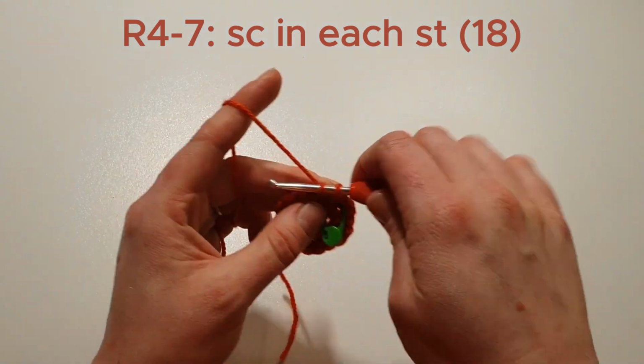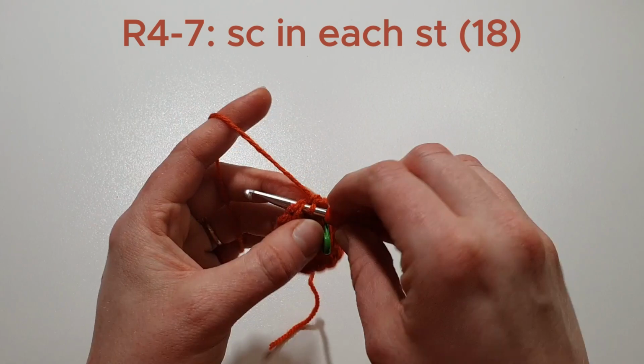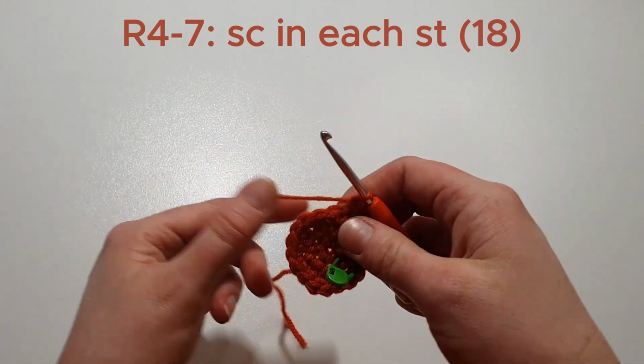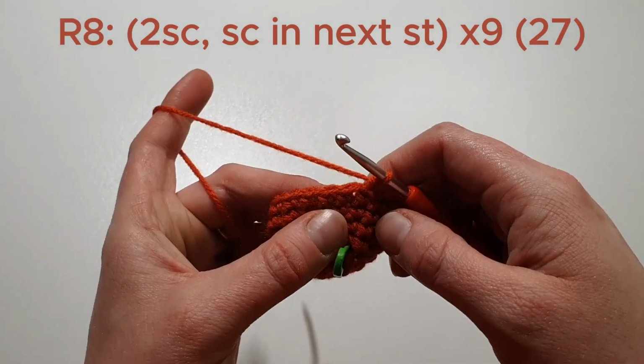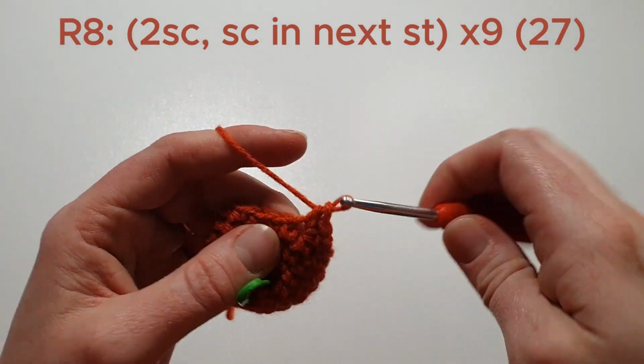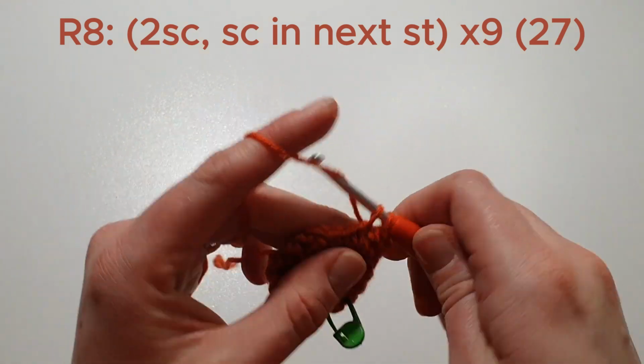So we're going to do single crochets in each stitch for the next 4 rows. And so I'll meet you back here when you're done. So now we'll do 2 single crochets in the next stitch. And then 1 more single crochet, and we'll do that 9 times all the way around.